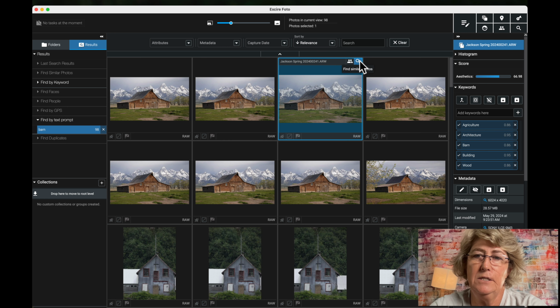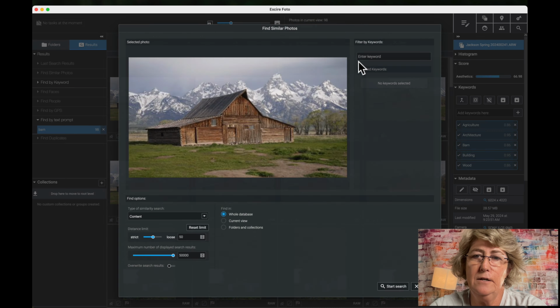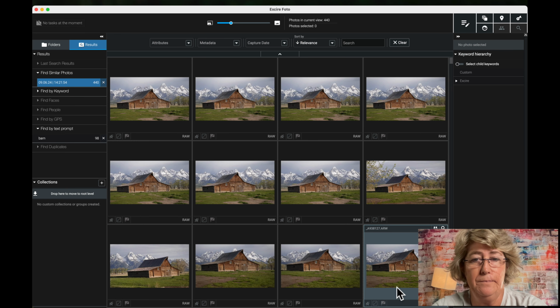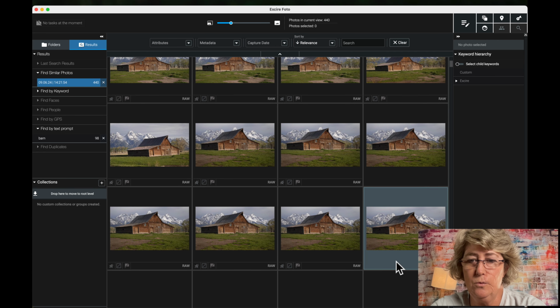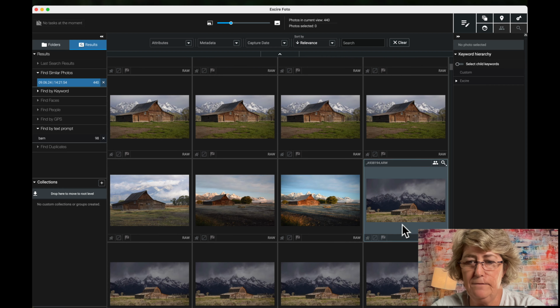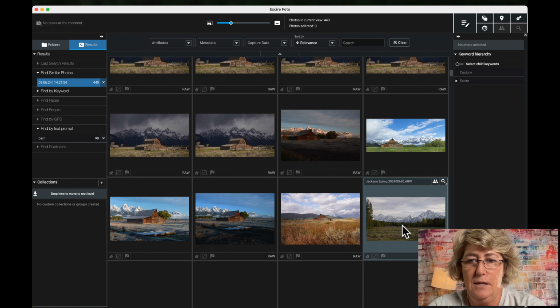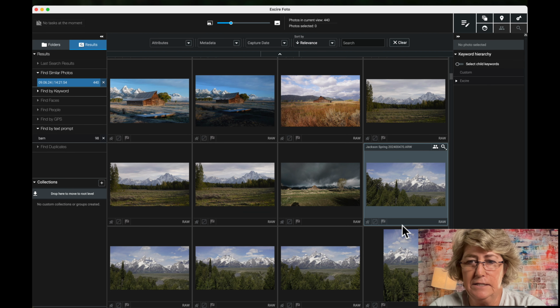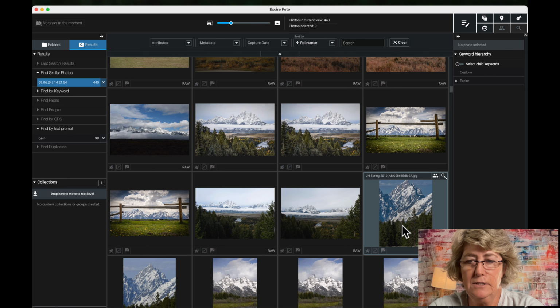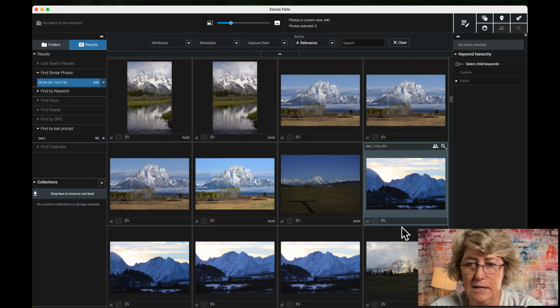And then we're going to go up here to this little search icon here. And we're going to find content that's similar in the whole database, and we're going to search, and here we go. So it brings up the most recent one, which we will be editing, but I've got quite a few in here since I've been to the Teton National Park pretty regularly now since 2009.